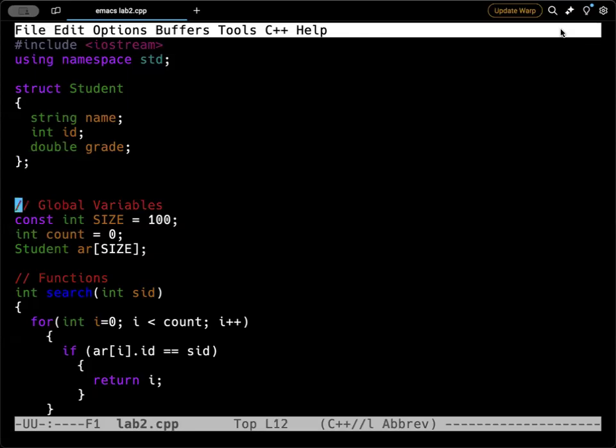Okay. So I made the decision, and you certainly can make a different decision, to go ahead and set up the size being a constant integer. There's always the possibility of 100 students. Also, we have to be able to keep track of where we are in the array. So when we're adding a new one, we have to add it at the end. Okay. So I'm using another global variable called count that's initially 0. There are 0 students, and the next array position to be filled is 0. If there were 10 students, they would be 0 through 9 in their indexes, and 10 would be the next index to add to the array.